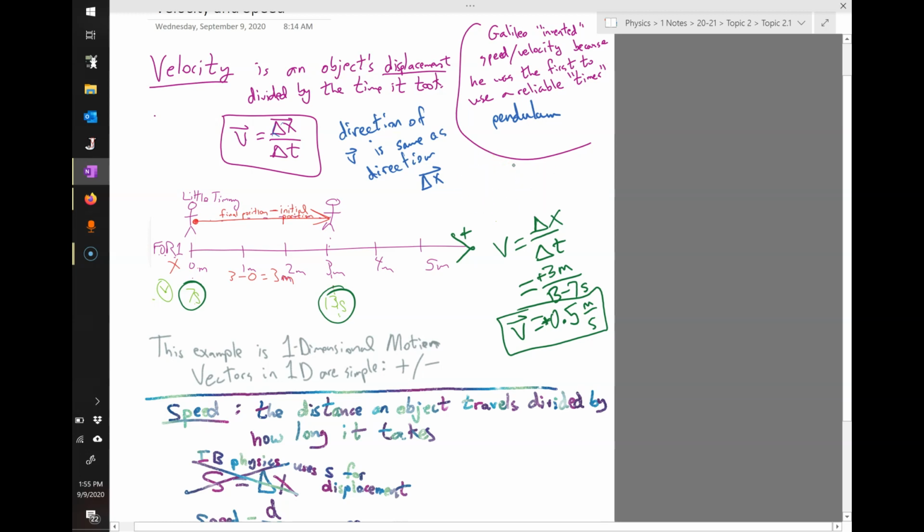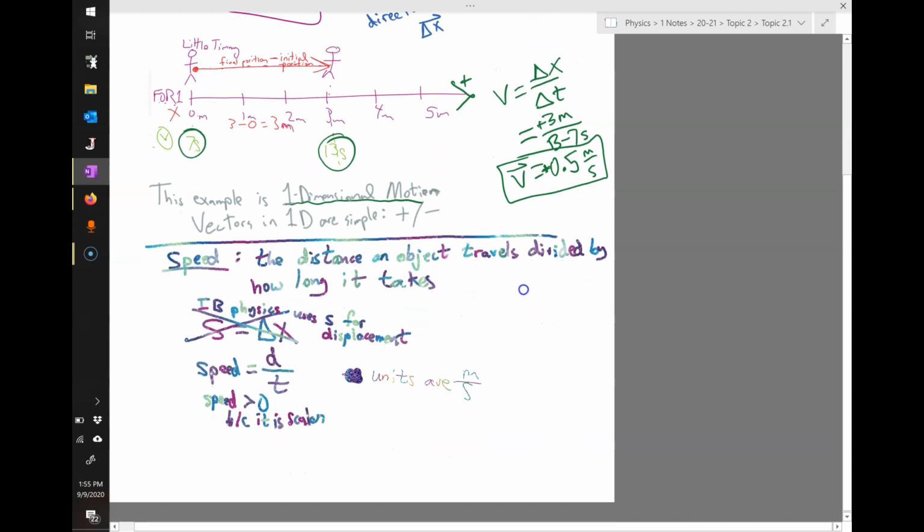So one-dimensional vectors are really basically just positive and negative numbers. So if you want to indicate direction in one-dimensional motion, which is what this is, you can track Timmy on a line, you just need a plus or a minus sign. And one-dimensional motion is a little bit more useful than it might seem at first. Like a thing falling through the air, if it's falling straight down, that's one-dimensional motion, because you can put a line on its path and it follows that line. If the thing is rolling or sliding down a ramp, you can line up a line that follows the path of that object, therefore it is one-dimensional motion.